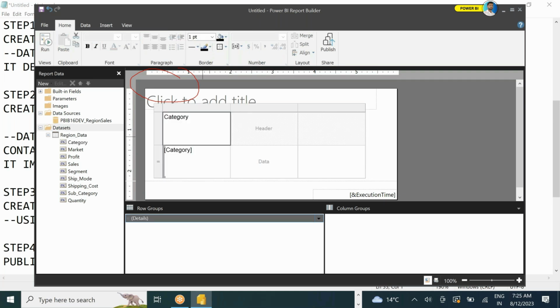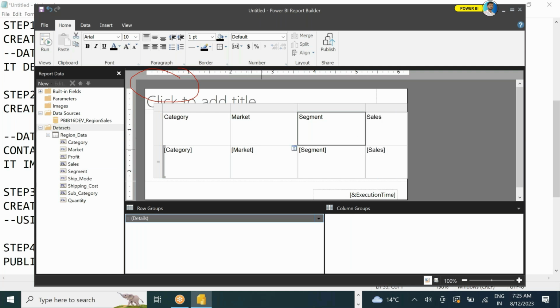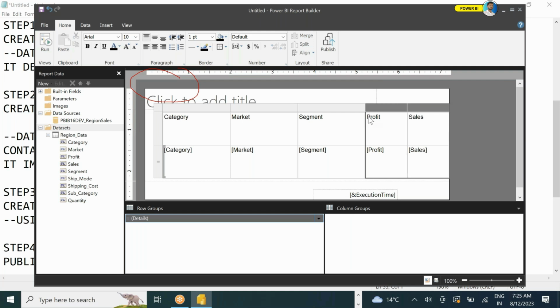So I'm taking category, the market, the segment, and then the sales, and then the profit. So I'm taking the fields like this.